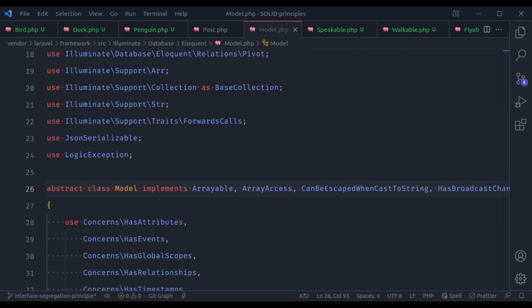So in conclusion, the interface segregation principle wants us to design our interfaces in a way that doesn't force clients to use unnecessary methods. Many specific skinny interfaces are better than a single fat general interface. This allows for more flexibility in code and will make refactoring much easier as everything adheres to a contract.